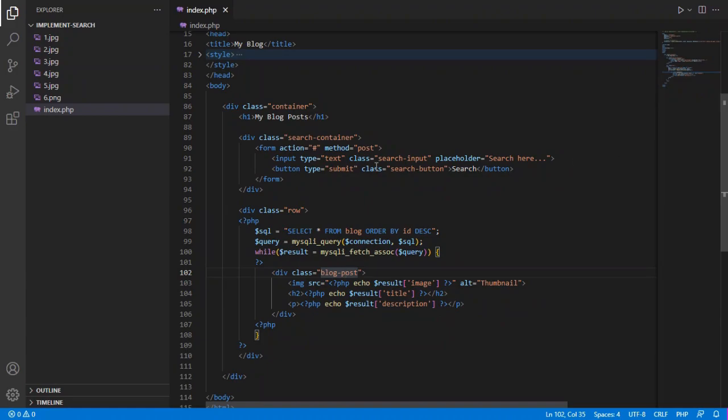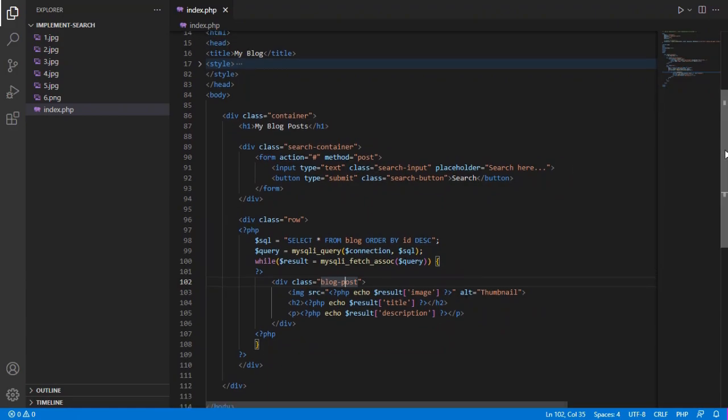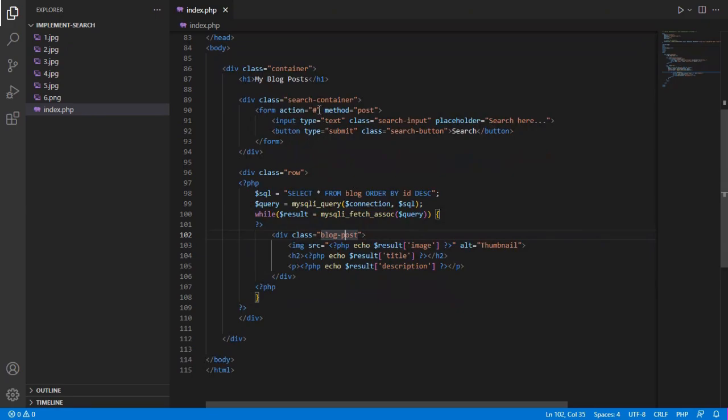To do that, the first thing we are going to do is to make some adjustments to the form. For the form action, we are going to be creating a new PHP file which is going to handle the search queries. I'm going to name mine search.php, so you should input that in your form action. If you are giving a different name to the next PHP file, make sure to include that name in this form action.